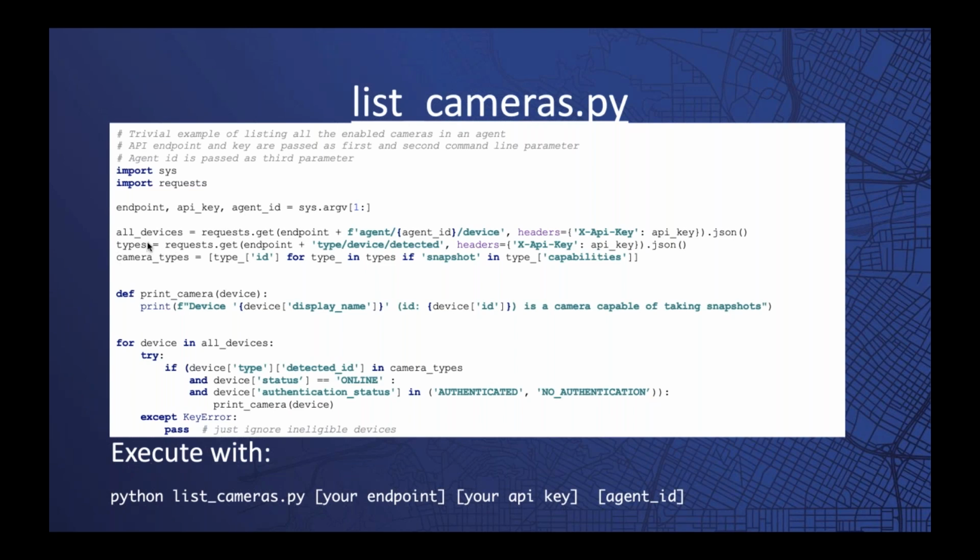Then we are going to fetch all devices, because right now the API doesn't allow filtering the devices by type, but it's 100 or 200 devices at most, so it won't be a problem fetching all of them. Then we are going to fetch all the types because it's not statically decided which types can get snapshots. So maybe tomorrow the list will change, and we are going to choose which types are cameras.